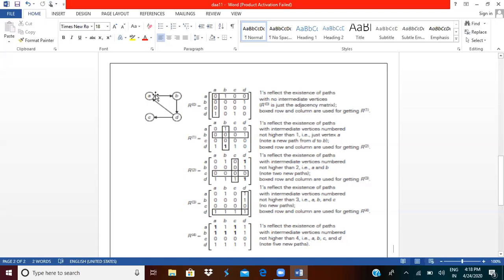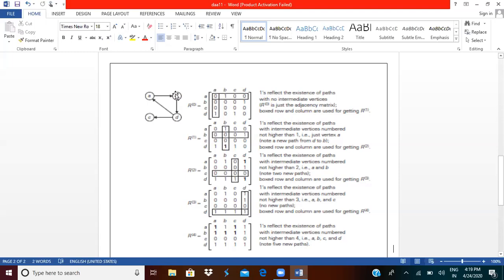Am I clear with this step? Yes, sir. A is coming in between. Okay. Now I'll check for this. 1 is already present. D to D we shall check. D, A, B, D. B is coming here. D, A, B, D. A, B are coming. So I am not supposed to take A, B.